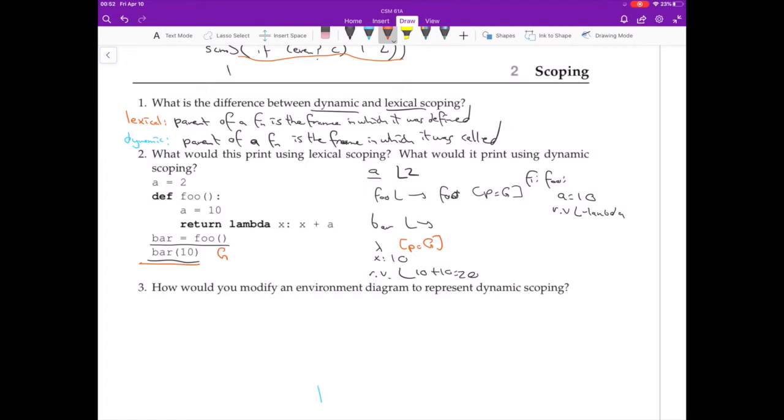Now when we look up this variable a, we look in the parent of this lambda function, which leads us to this a right here, which is actually 2. This can be useful sometimes too. I don't have a concrete use case right now; I think lexical scoping is more common. But that would just print 12. So our answers were 20 and 12 respectively.